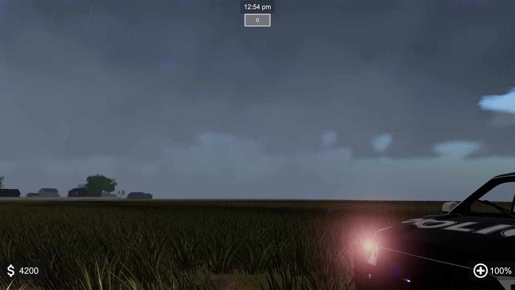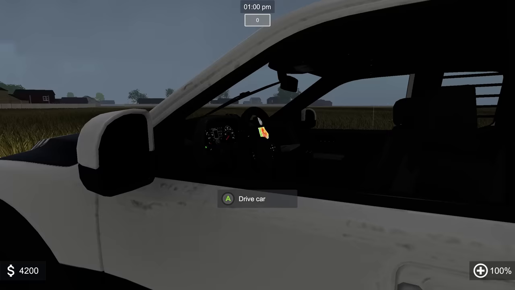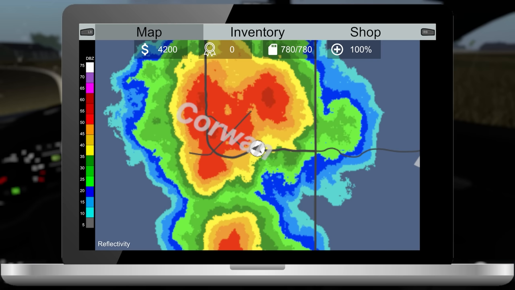Scanning the skies here, and we got something happening here. It might be right here, actually. We might have a tornado warning on this storm. It was starting to wrap up a little bit and was looking pretty darn good. Let's have a look and see what they say. Unless it's another storm, but I don't think so.